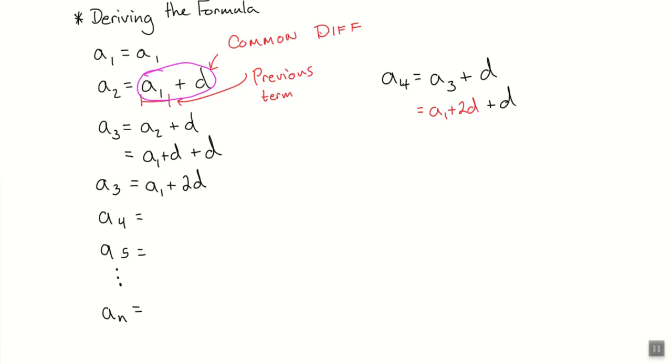Because check it out. When we do this, if I'm losing you, the color coding is going to help. a sub 3 plus one common difference gets me to a sub 4, right? And we just plug this in for a sub 3. So here's a sub 3 still, plus one common difference. We just wrote it a little bit differently. Why would I write it like this? Why would I take the time to do this, do you think? Gosh, there is a pattern here. a sub 1 plus 3d. What's the fifth term? Oh, it's a sub 1 plus 4d when we do the same thing.